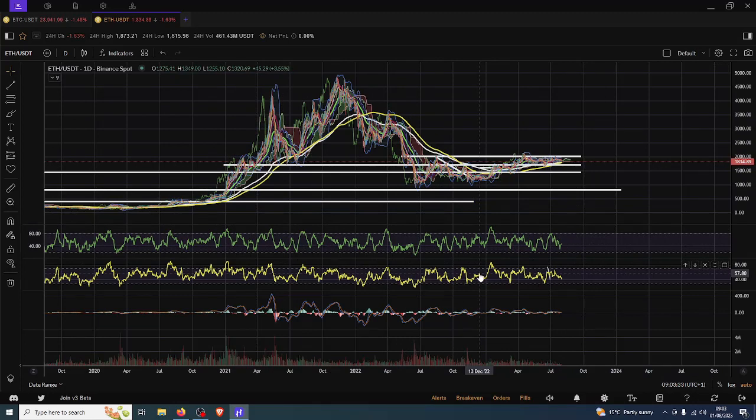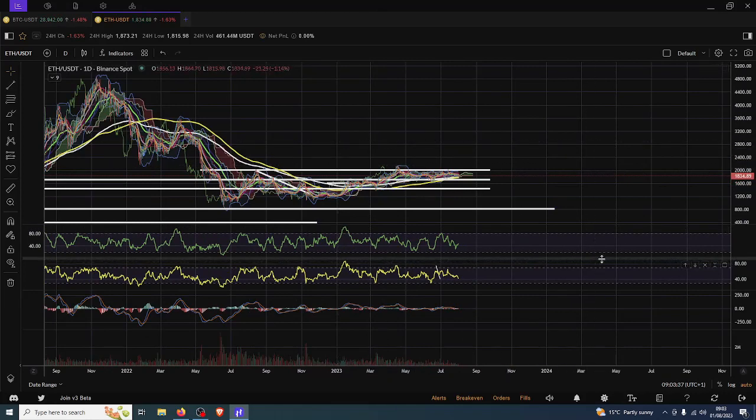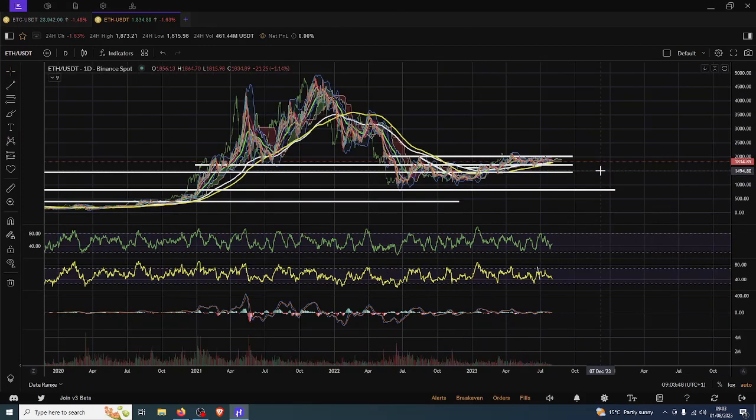As far as I can see, that's an accumulation range, but be prepared to stay within that range for a while. It's going to be up, it's going to be down, you'll be in profit, you'll be negative, up, down, sideways until it breaks out, which might not be for another year or more, when it breaks out from that $9. But when it does, it'll be up and it'll stay up.